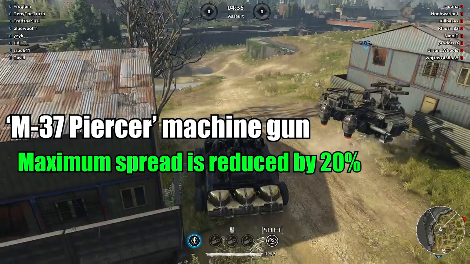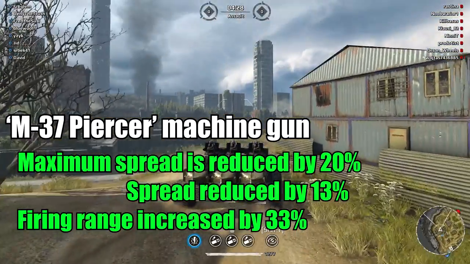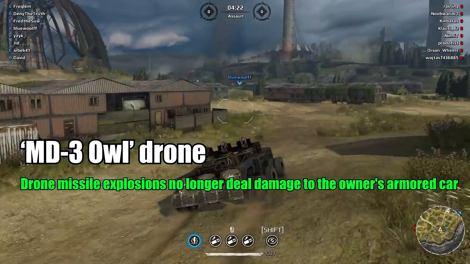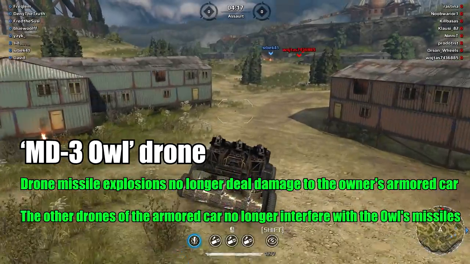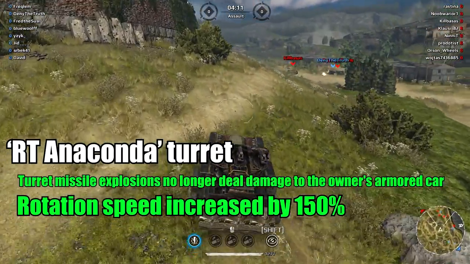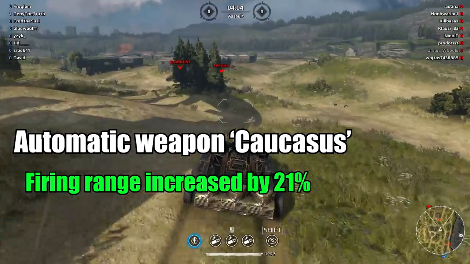Piercer machine gun: maximum spread is reduced by 20%, spread is reduced by 13%, firing range increased by 33%. Instead of a double buff, now we have a triple buff. MD3 drone: missile explosion no longer deals damage to the owner's armored car, and the other drones of the armored car no longer interfere with the missile. Anaconda turret: rotation speed increased by 150%, and the delay before the start of shooting is reduced. Caucasus: firing range increased by 21%.